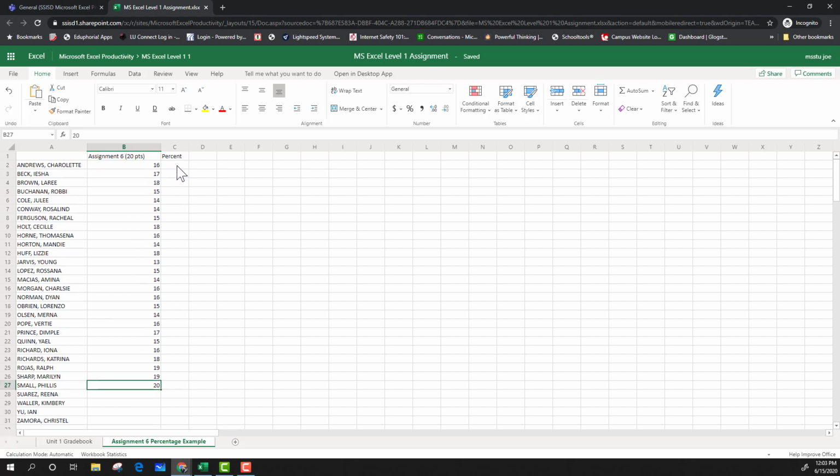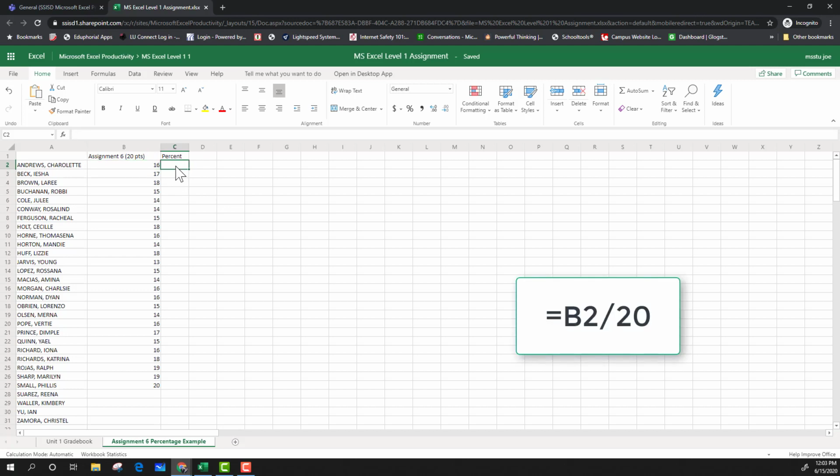So what we can do is actually use a formula to help us get a percent of these so that I can put it in the gradebook in an easier format. So let's say, for instance, that this assignment was worth 20 points. To get that percent, I would take what they got and divide it by 20. So that's exactly what we're going to do. You're going to click in C2, you're going to type equals, and then click right in B2, and divided by, so that is the /, and then you're going to divide it by 20, and hit enter.